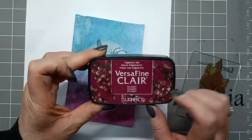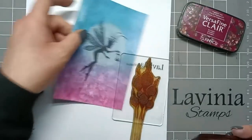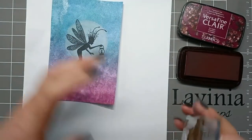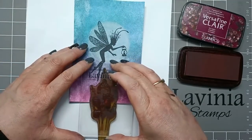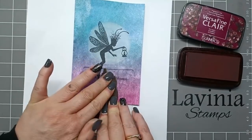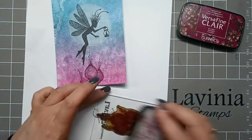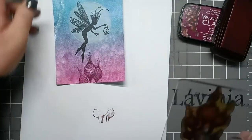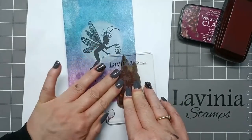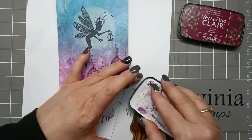Going to use Versafine Clair Chianti to stamp the fairy thistles. So I'm just going to ink them up and then stamp this into place. So I think we have one here. And then just build it up along the bottom. And then one more on the left side.